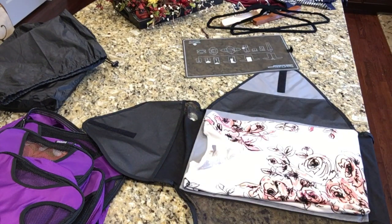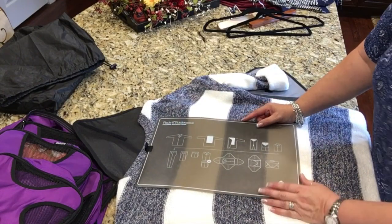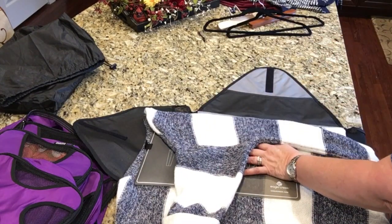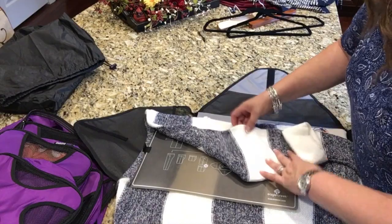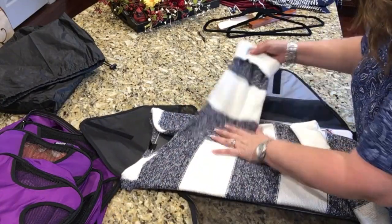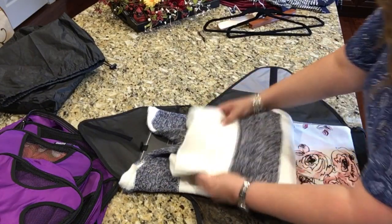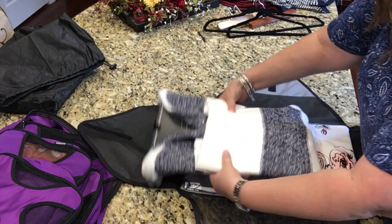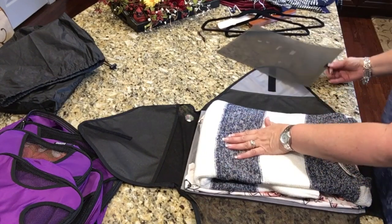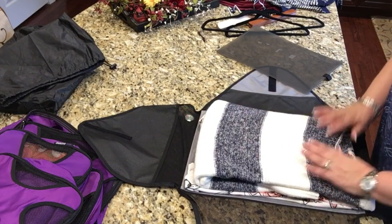8 shirts, 7 shirts. How many do I have back there? These are a little thicker and heavier. I am going to Alaska, and I know for sure it is chilly as all get out, especially when you're in the glaciers. And there's a big chance of rain always. So, put it up on the bottom. I'm going to flip it over first this time. Pull out the top. And I alternate. Top goes that way one time, and then it comes down this way the next time.